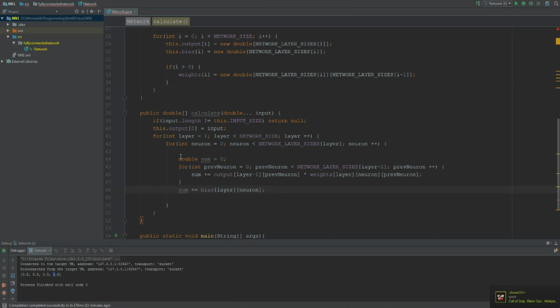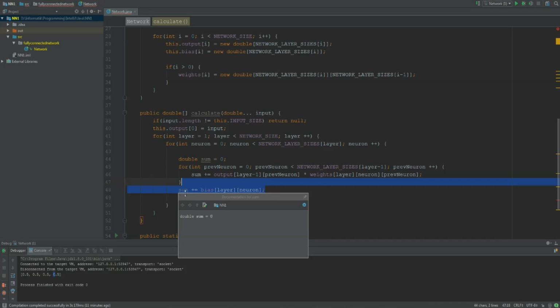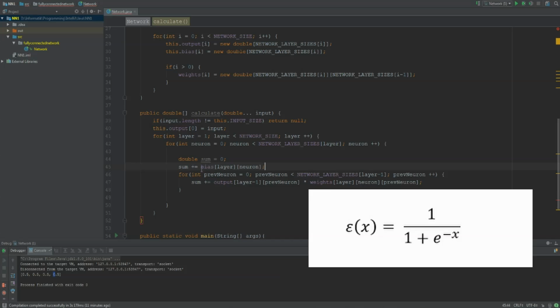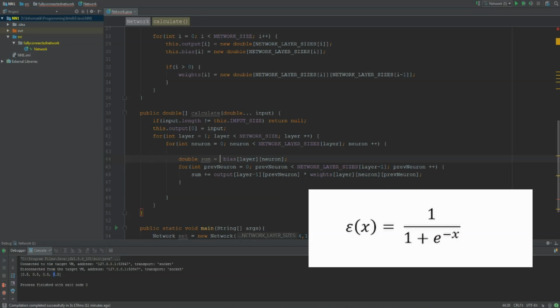And this is it for the first half of our calculations. But you see that if we add the sum at the end, we could also add it at the beginning. And if we add it at the beginning and the sum is equal to 0 at the beginning, we could just remove this one here and set it as the initial value. So we can write it like this. This should be kind of easy.